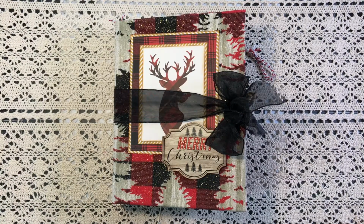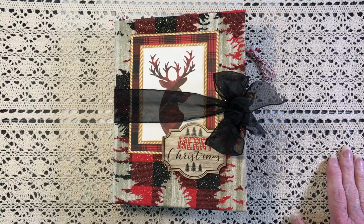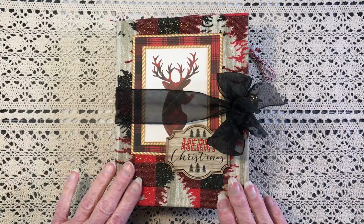Hey guys, this is Paula, and I'm back today to do a flip through of my Christmas book that I'm just going to call Deer with Tree. I don't know, it doesn't really have a name. The title on it is Merry Christmas, and it has a deer. So, this is the book.